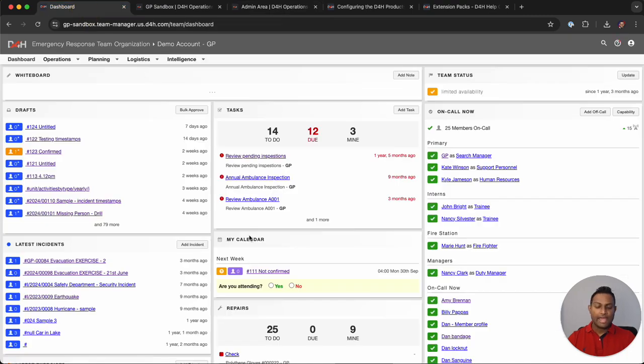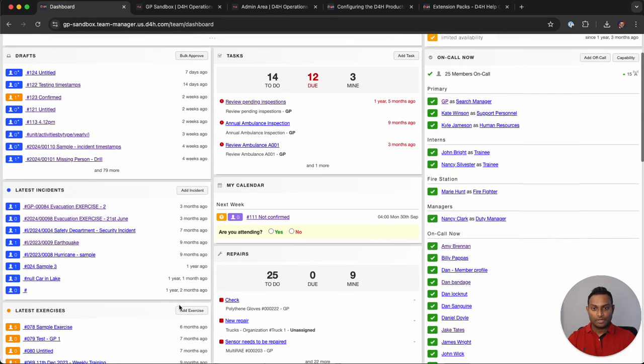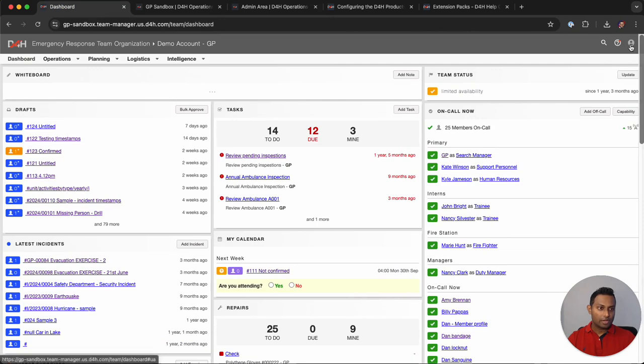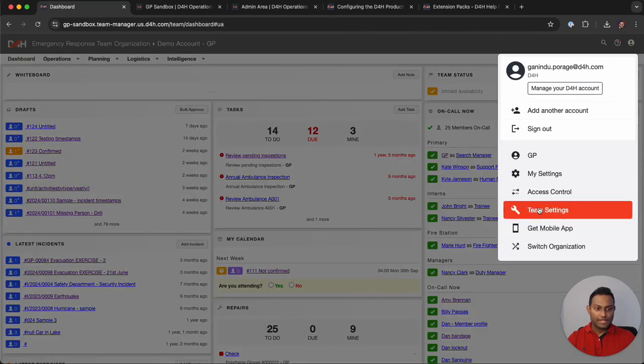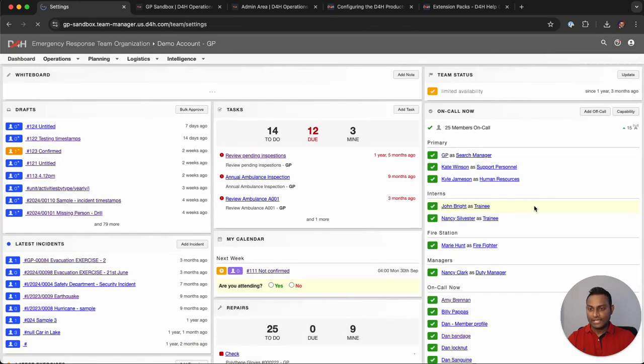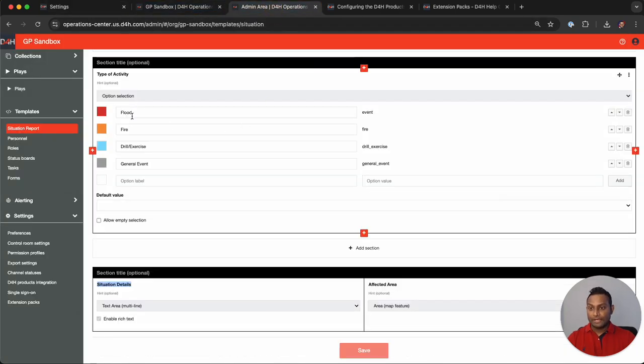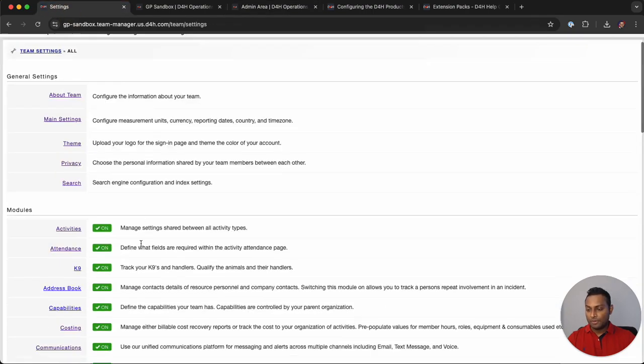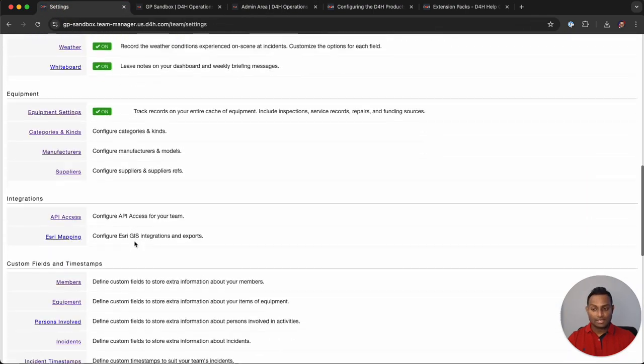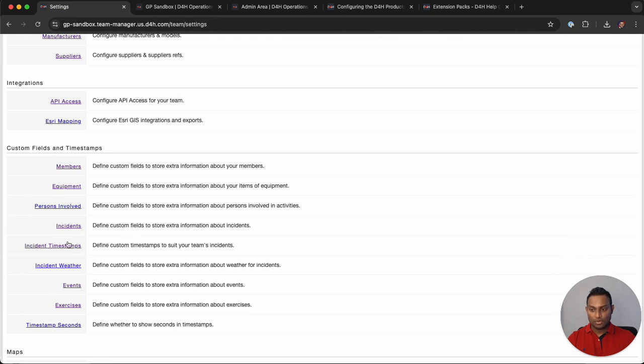In this tab, I have my team manager account opened. From here, I'm going to go to my team settings, and in this case, since we are going to be mapping the type of activity and situation details to my incidents, I need to make sure that I open the incidents custom fields, which is shown here.